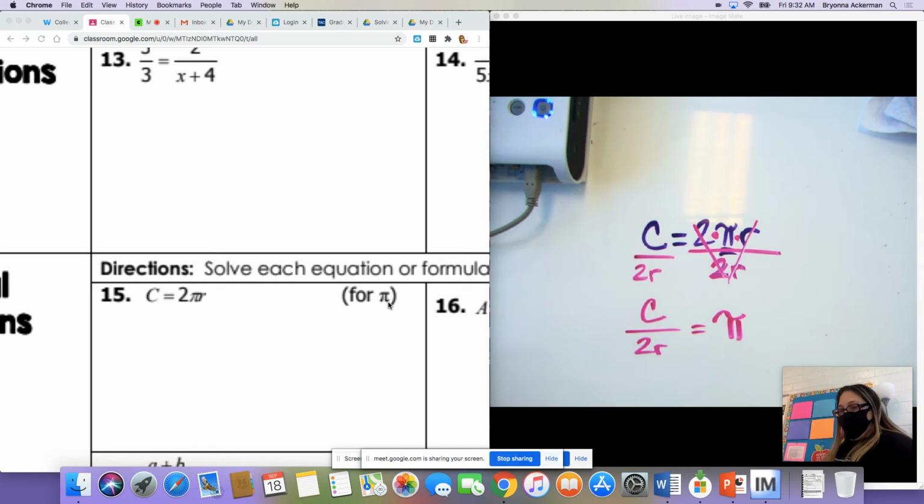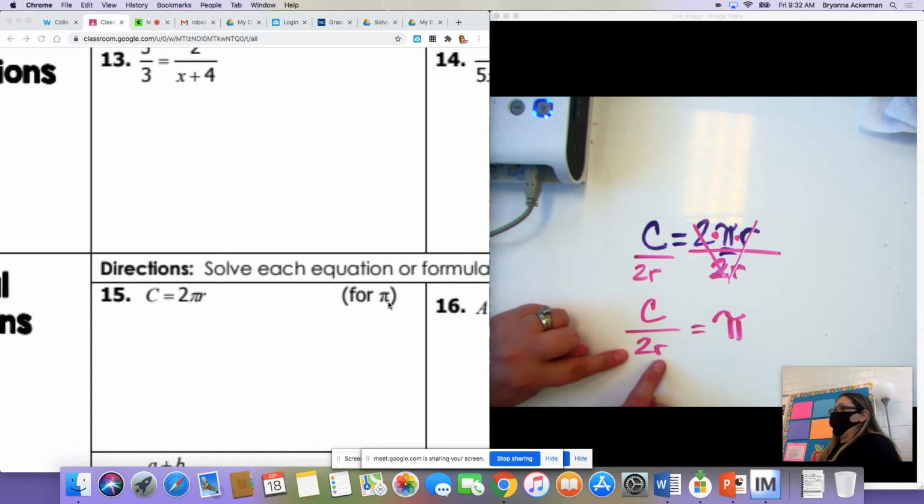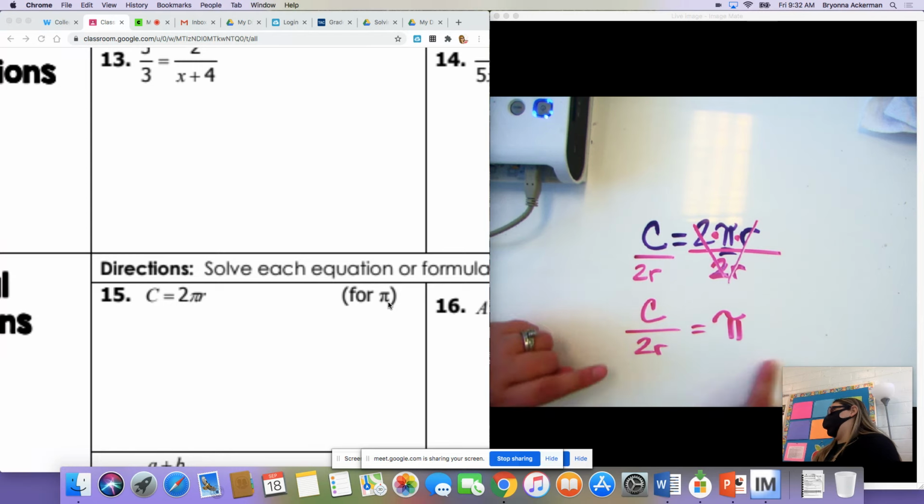But it's kind of interesting because pi, we know, is a number. I mean, it's a number that keeps going, right? But it is a number. And in this case, we can say, okay, any circumference divided by 2 times its radius is going to give us pi. And that's why this one's kind of interesting. A lot of math teachers don't bring that up. That's why pi is so interesting, right? Because it's a number, and a lot of people understand that, but they don't understand what that means.